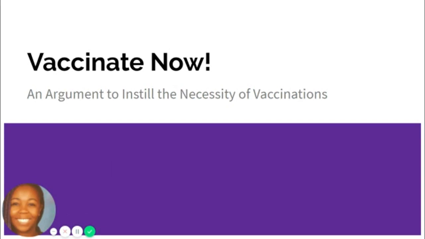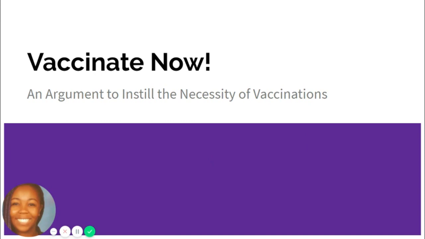So this is how I would like you to sound when you are giving a speech. It's not just reading off the paper. Vaccinate Now: An Argument to Instill the Necessity of Vaccinations. Okay. You want it to be interesting. You want it to be engaging. You're trying to convince someone to come to your side.